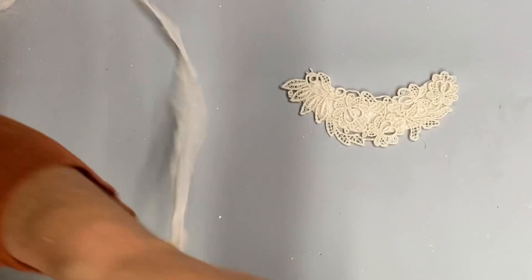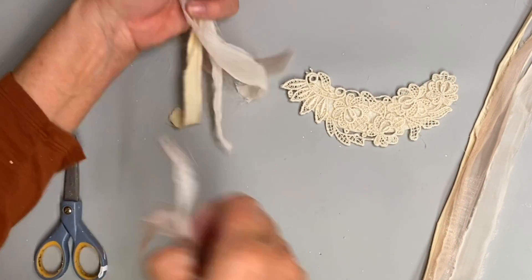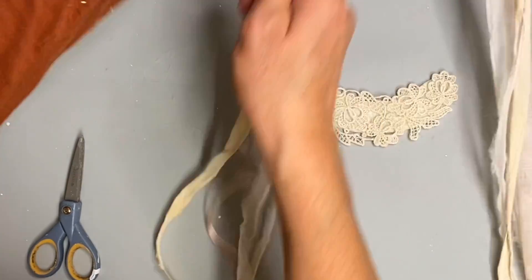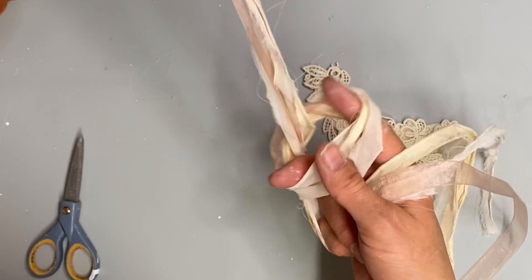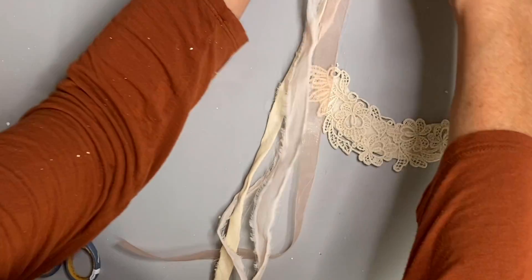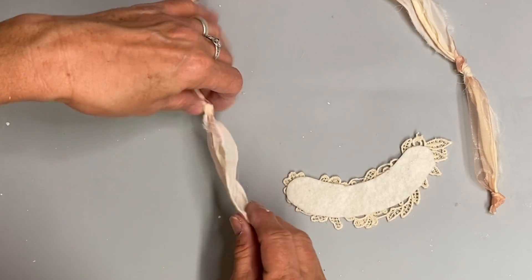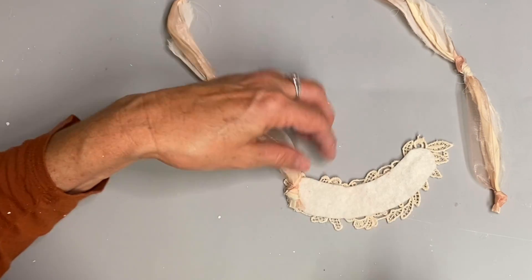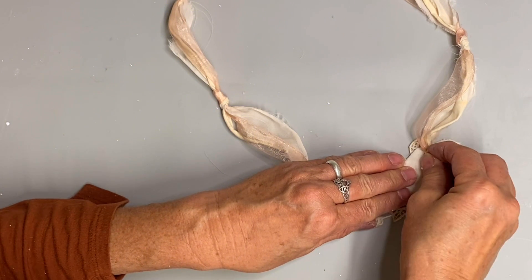You could probably use regular hot glue here since this will never get washed, but the fabric hot glue means if it were washed you could wash it — just not in the dryer. Now I'm taking some strips of fabric — most are just torn strips, and there's one little sheer pink ribbon from the Dollar Tree. I have about four strips and I cut some long strips without even measuring. You want them very long because it's better to cut some off than not have enough. I folded them in half, tied a knot in the center, then tied a knot every four inches all the way to the end, snipped off the ends, and they'll get glued to the back of the warm and natural piece — that's what the necklace hangs from.